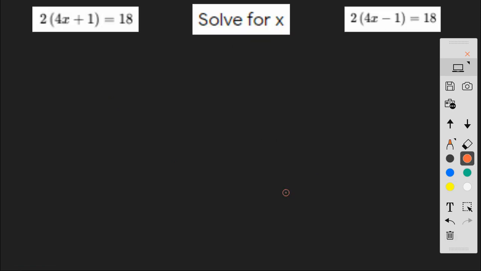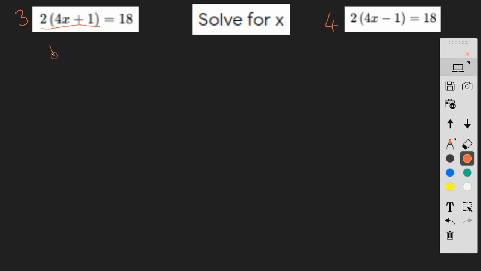Okay, now I've got questions 3 and 4 here together because they are so similar. And I'm going to talk about question 3, which is this one here, and only talk briefly about question 4 because the steps are very similar. Now, there are some general principles here, and I want us to think about what's actually going on in this expression here. And I'm going to do that by using what's called a function machine.